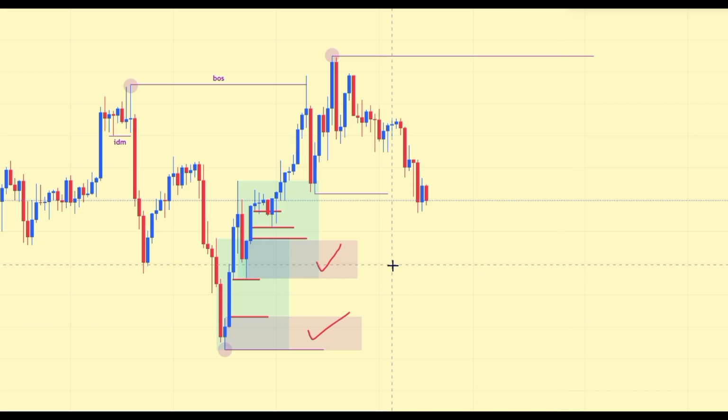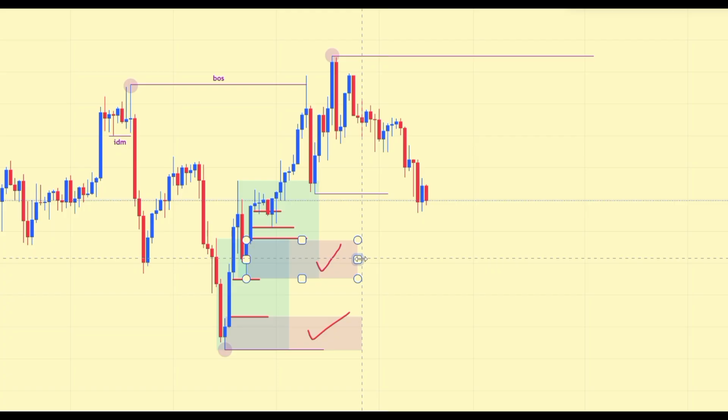So in this case, which one here is the valid order block and which one here is the invalid order block? Both of these are correct order blocks. They are well mapped. Every criterion for marking it as an order block is met. But now, which one will you be using to take the reversal trade from? All right, so in this case, like on the previous part, I said that there can only be a maximum of two valid POIs.